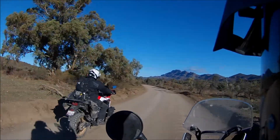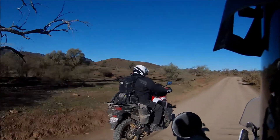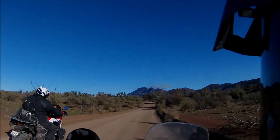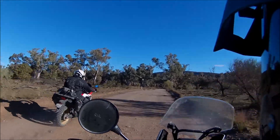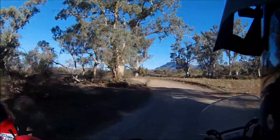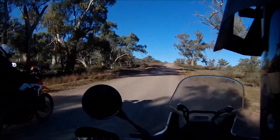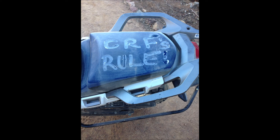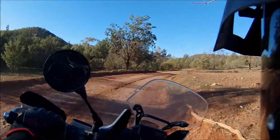Now that we're in the Flinders Ranges, there was something in the distance to look at — some curves on the road, proper trees as well as scrub and bush. It wasn't boring. When there's something to look at it makes you appreciate what an interesting part of the country the Flinders is. It's not really until you ride through the boring flat bits that you realize just how large a country we've got that's basically flat, with interesting bits and pieces peppered all around it. It was chilly some mornings, definitely knew we were in South Australia.